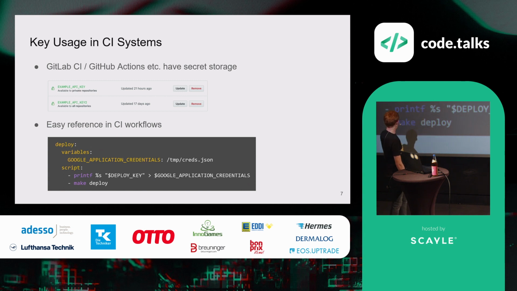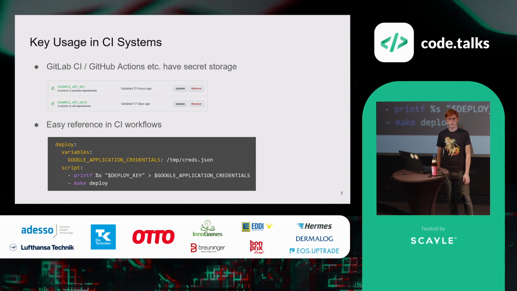In this case, as you can see here, the deploy key is just something that is available as an environment variable. We can just use it. It's just written to that file here, and in this case we're using a Makefile. I hope you can see it here. We just execute a make deploy that does the deployment internal stuff. That's not something we want to go deeper into.